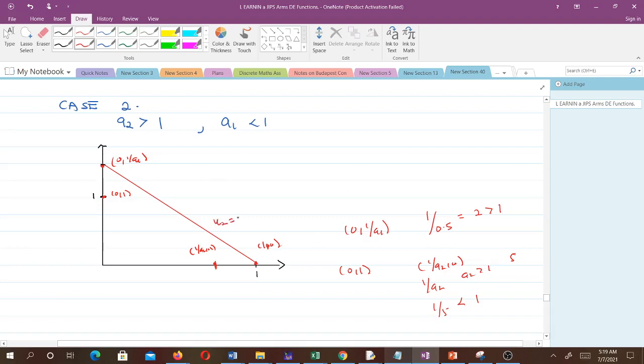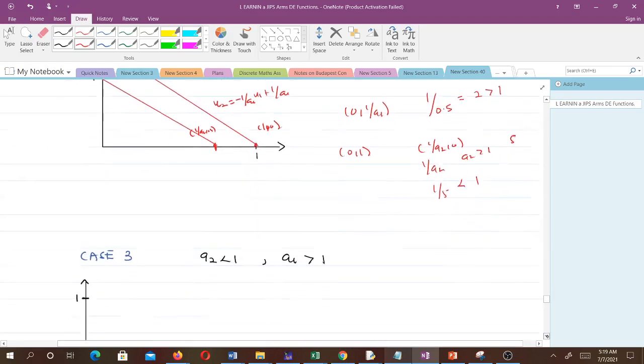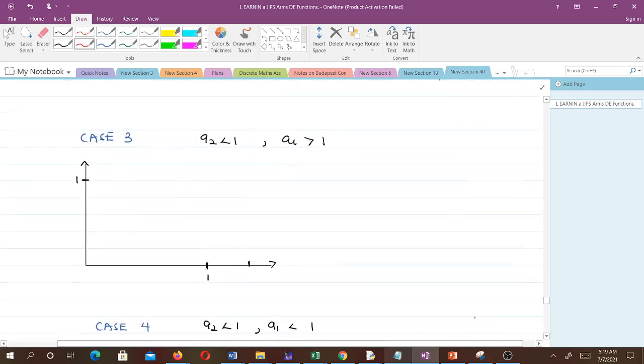Okay, we name it. So when you plot this one, you are going to get this. Can you realize that in this region, the two Nullclines do not intercept? So that means that in this region, we don't have any fixed point. There is no fixed point in this region. So let's continue, and after that I'll tell you something, then bring the video, the lesson, to an end. Alright, so here a2 is less than 1 and a1 is greater than 1.